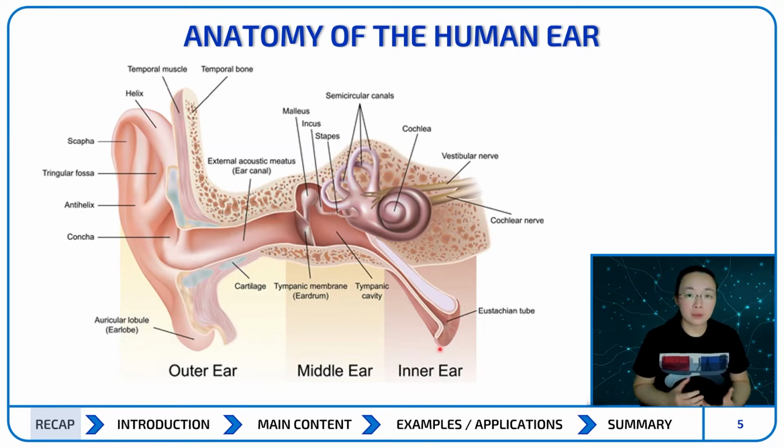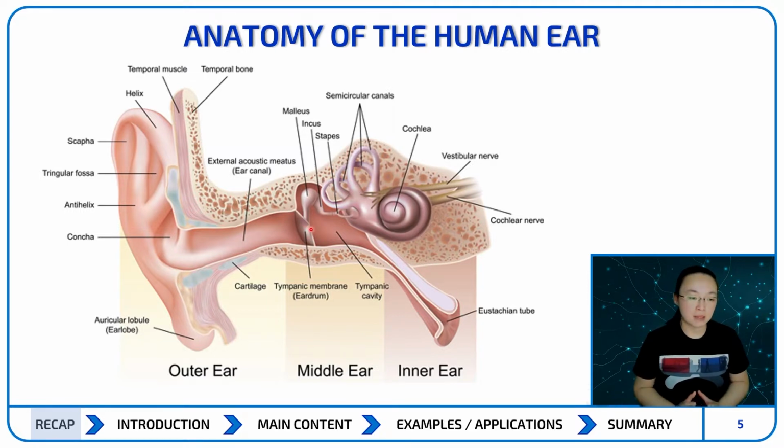So when you listen to something, or when you're trying to hear something, sound waves are going to enter your ear canal. So let's say the sound wave is over here, it enters your ear canal, and then it travels towards the eardrums. The sound waves are going to cause the eardrum to vibrate right here.